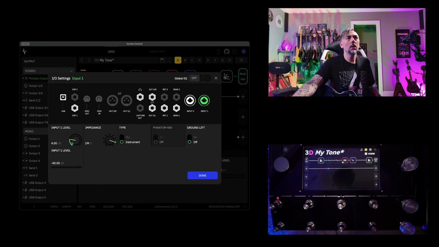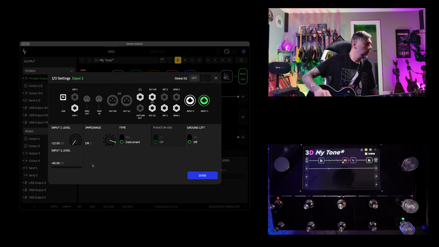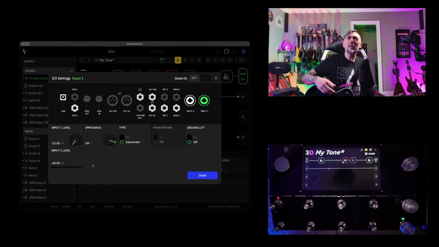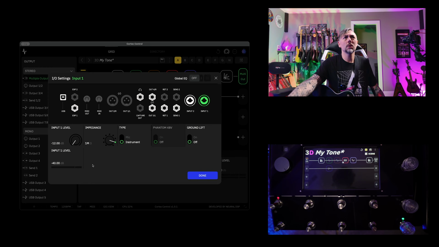Now, the opposite can happen too. You don't want to get to a point where, say, let's drop it down to negative 12 dB. Do you hear that? You hear it audibly that it's not punchy, it's not hitting as much as it was. And there's a reason for that. The biggest reason is we've dropped our input level. So imagine this, if you will. Dropping your input level here is going to impact the amount of signal that reaches the front of the input on your amplifier block.